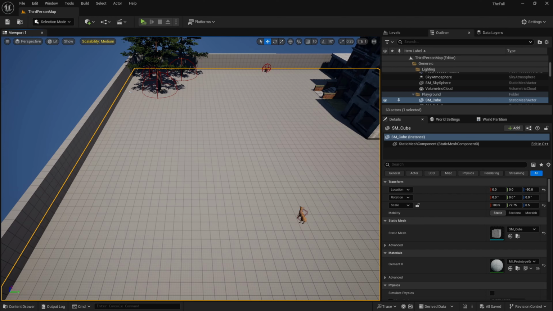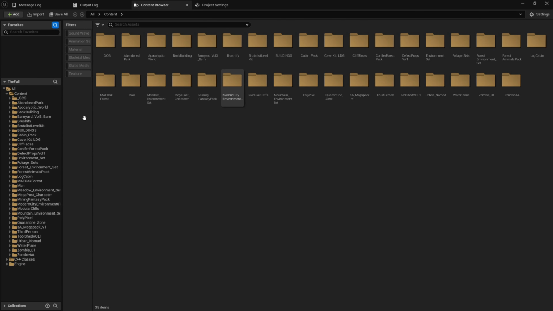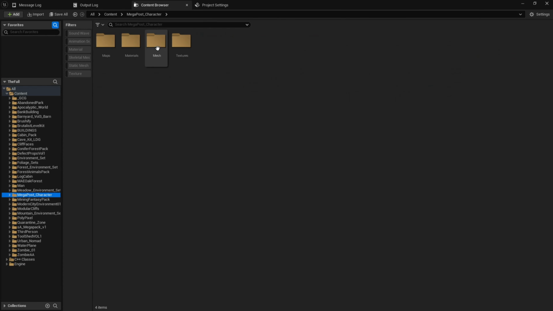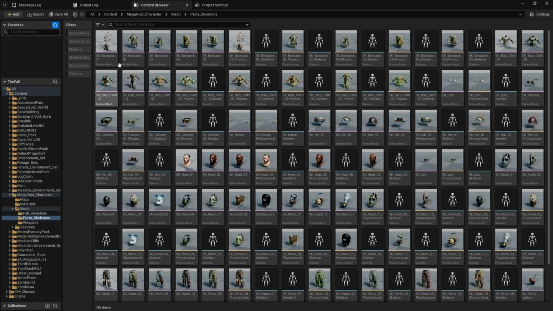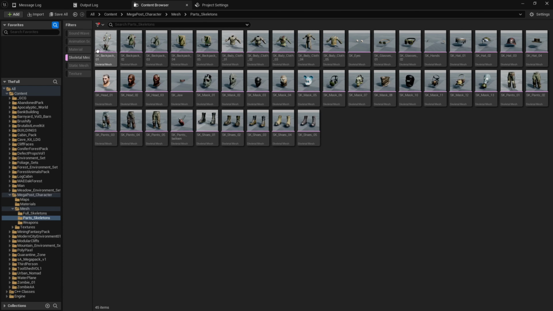All right, so we are back in the editor. We've got that asset pack added in. And just quickly to show you some of the various parts that are assigned to that, I just filter this to skeleton mesh. You can see there's backpacks, torsos, actually eyes, glasses.